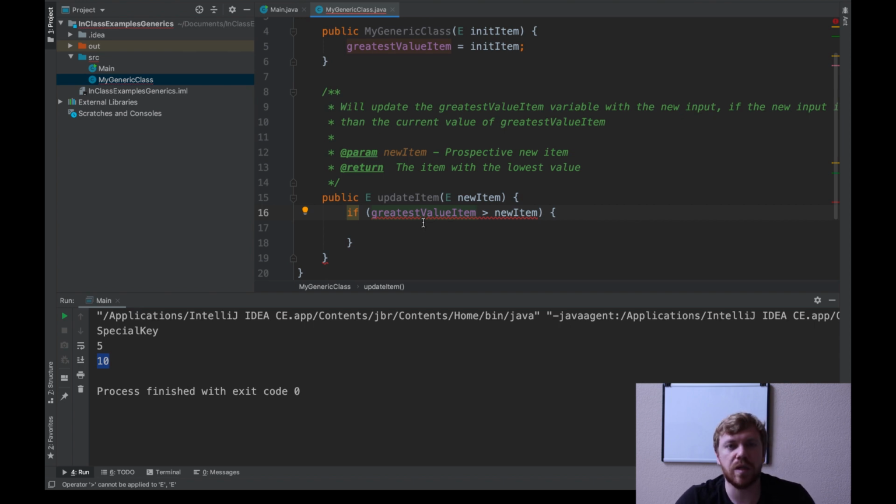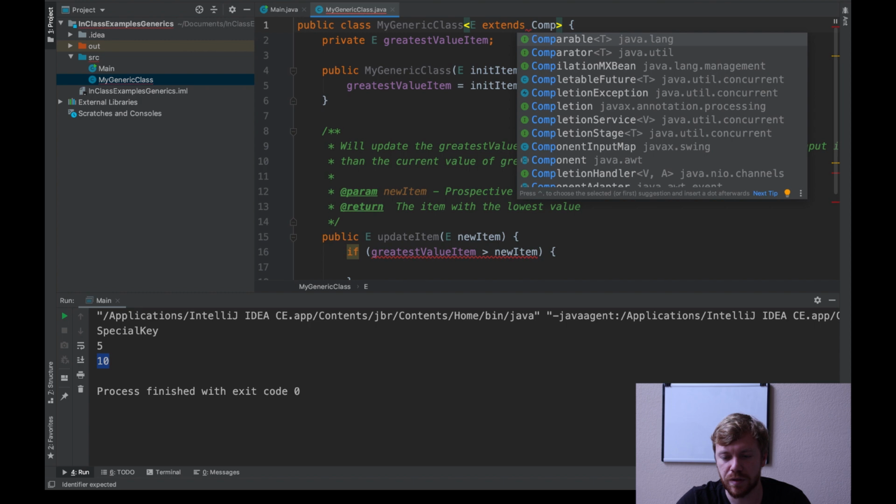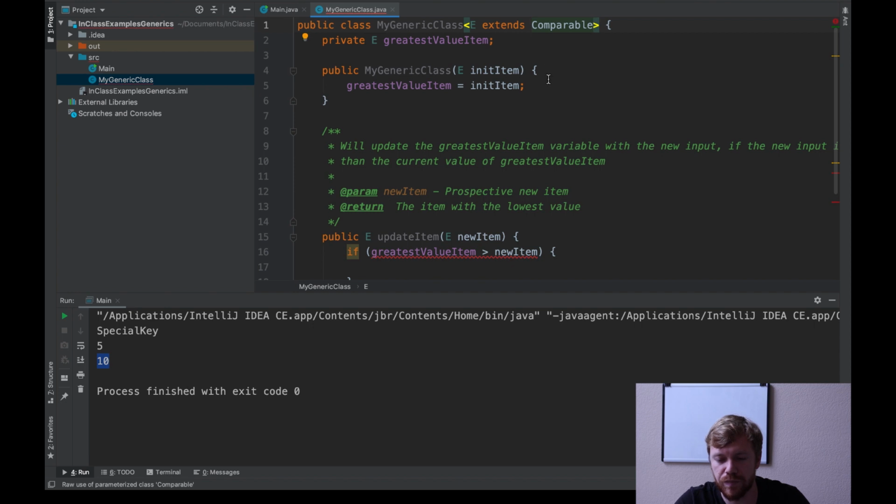And this is where the comparable interface comes in. So we're going to go ahead and specify up here, and this is the syntax, E extends, and the interface name is Comparable. As you can see, it's already built in, so we want Comparable, not Comparator. Now this is what gets interesting. The Comparable interface also has generics.